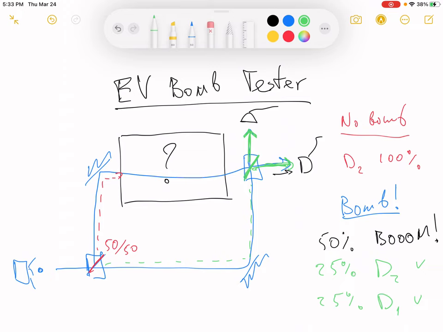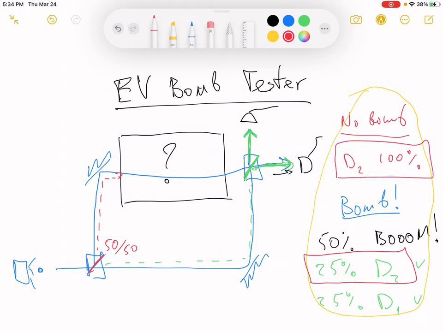If we look now at the statistics, if we compare statistics, what do we see? Well, in 50% of the cases, you will have basically a bomb going off, and your photon is lost, your bomb is lost, and you didn't find out. Well, you found out that there was a bomb, but no bomb anymore. In 25% of the cases, and that's important, the detector 2 goes off. And it's the same information as you would get as if there was no bomb. So in 25% of the cases, you're undecisive. You don't know whether there is a bomb in the room, or there isn't a bomb in the room. So you can't say.